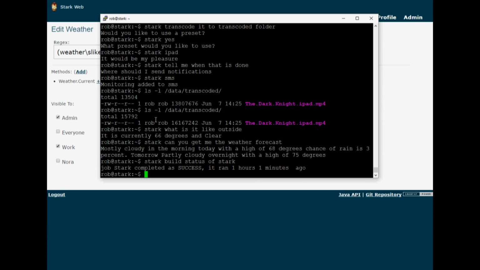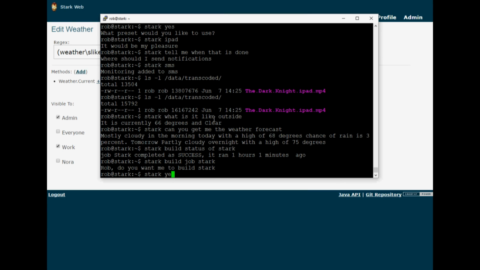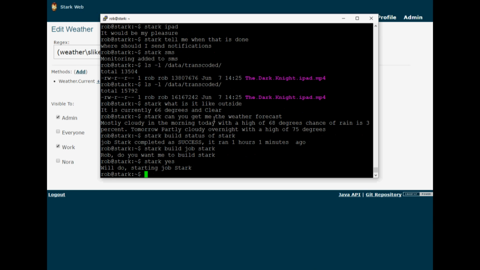So that's good. You can have events set up based on the success of your jobs, if they were successful or failure. Maybe you want to get different types of notifications or build other jobs, which again, you could have Jenkins itself do this, but maybe you want integration into different systems. If you want to actually trigger a build, you can tell him to build a job. He'll make you confirm that yes, this is what we want to do. And now that job will go ahead and run.